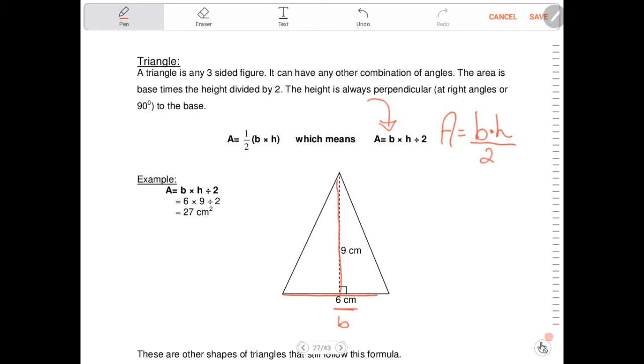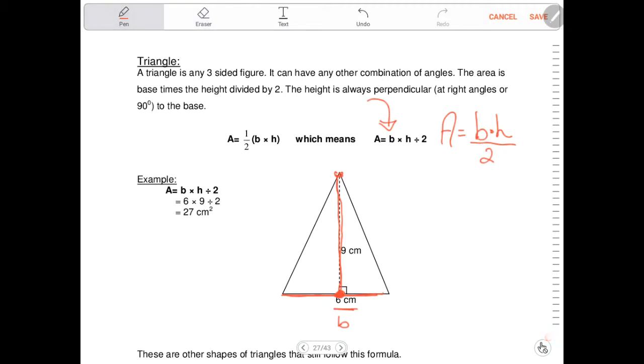Please be aware that the height value has to go all the way from the bottom all the way to the top. I have seen some trick questions where they might say, oh, this side right here is 12 centimeters. Quite often what people do is they say that's their height value. No, the height has to touch the bottom of the triangle and reach all the way up to the top spot. So I'll just get rid of that 12, not to confuse us. So you go area equals base times height divided by 2.